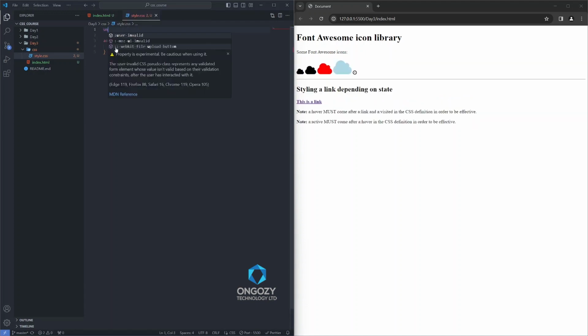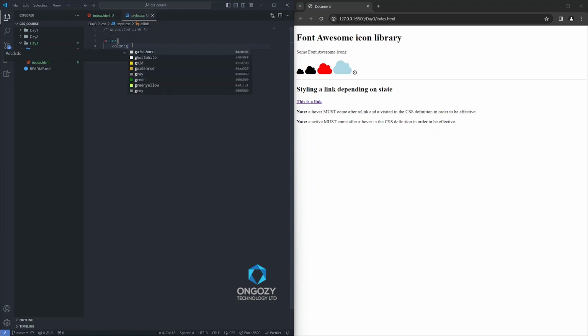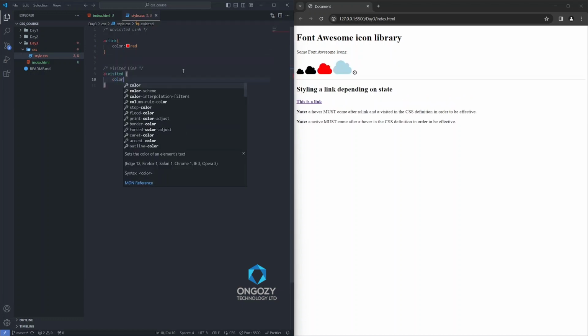We say for the unvisited link, let the color be red. And then for a visited link, let its color be green, that we have already visited that link.